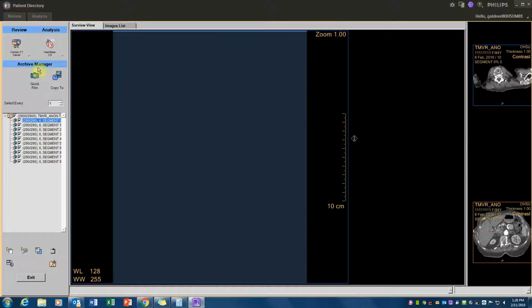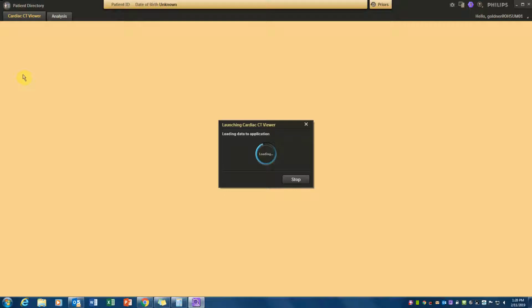Here I'm using Philips IntelliSpace, and then I'm going to select all of the different phases of the RR cycle that I have acquired. So typically we want an exam that's retrospectively gated, so we want between 0 and 90%. And we're going to open all of those images. I like to use the cardiac CT viewer in IntelliSpace because it allows me to make Synase pretty easily, but pretty much any MPR tool will work.